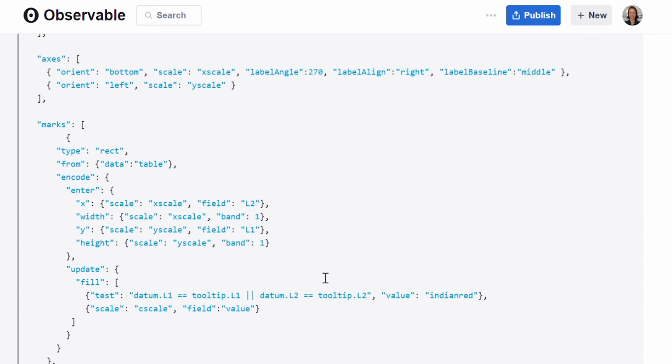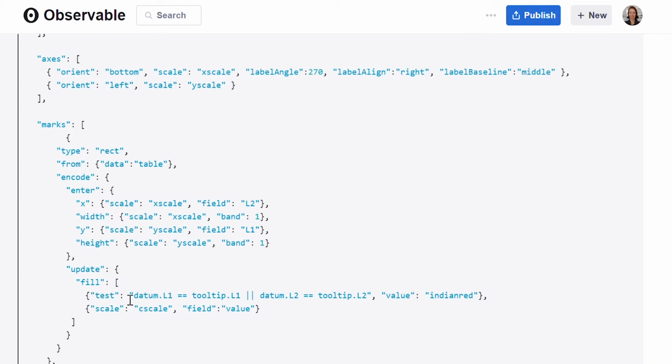The reason we do this is so that we can use that signal that tells us whether a rectangle is being hovered over or not, and that signal is called Tooltip. So whenever the Tooltip has a value, it will be the data value of either the rectangle or the text that we're hovering over.